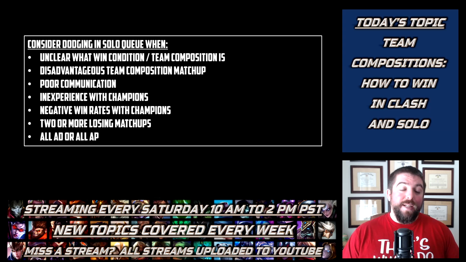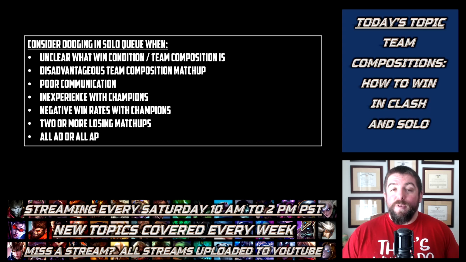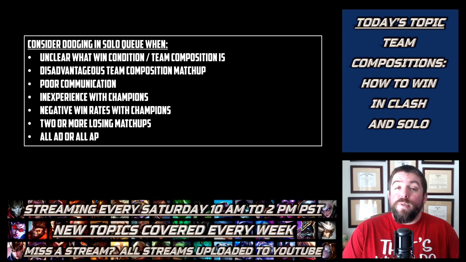Poor communication in the lobby. Somebody's already raging. Somebody's already tilted in the pregame lobby. That's a sure sign you probably want to dodge. You check them out on op.gg or some other site, and they've got a lot of inexperience with the champions. They're first timing Riven or something like that. Negative win rates on the champions. 2 or more losing matchups, or if they're all AD or all AP. So these are all factors that should go into whether or not you dodge in solo queue.